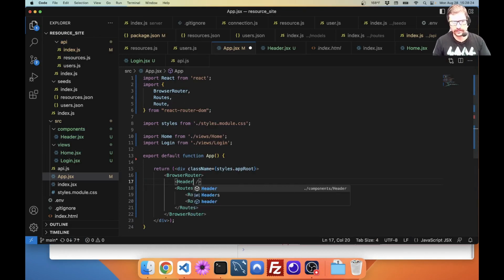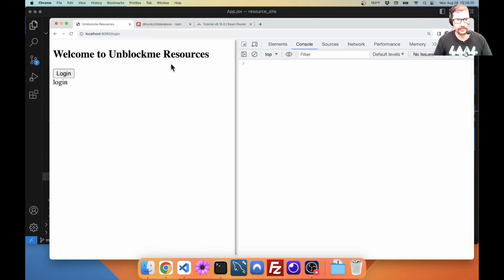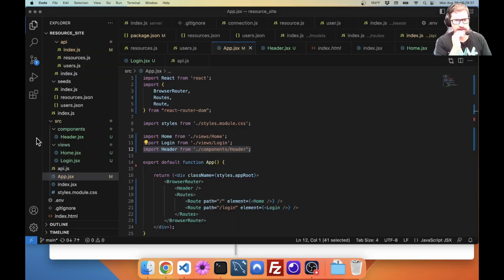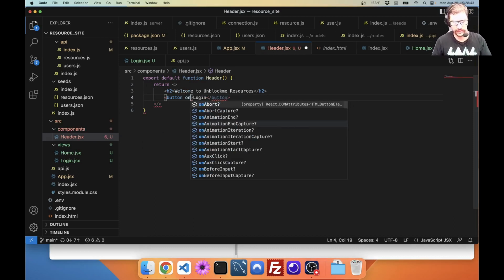If I put it in now, it gives me this option here, and you might see me just hit enter on that. That's because that's the auto import. If it looks like it's the correct place, it auto imports, which is really helpful for components. And there we go. Now I've got my header, my button. I want to go in here, and I want to say, okay, onClick equals, oops.